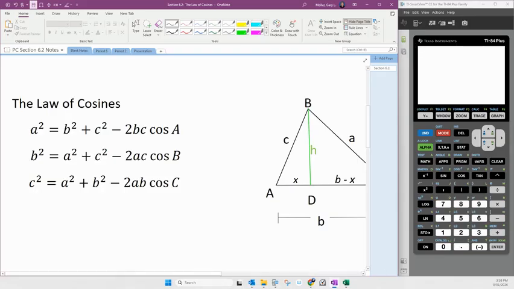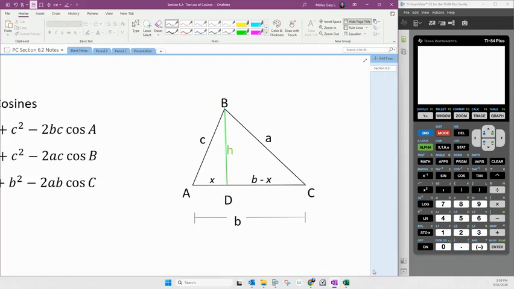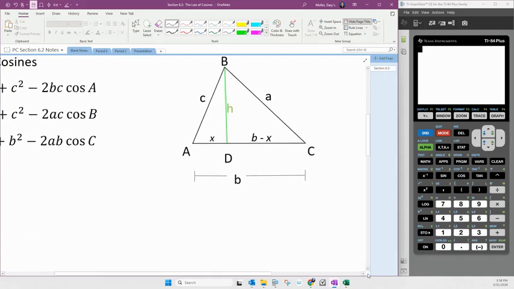Well, we're going to do a little bit of an algebra exercise here to figure out why the law of cosines is what it is. And so we're going to use this triangle I've created on the right side of the screen. And I have dropped an altitude labeled H down the middle. And so looking at this triangle, I can kind of start talking about the various parts. When you're trying to derive a formula for something, really what we're going to do is just use known math here. So I'm going to focus on triangle 1, which I'm going to call this little triangle. So number 1 is going to be this little triangle, and number 2 will be this triangle.